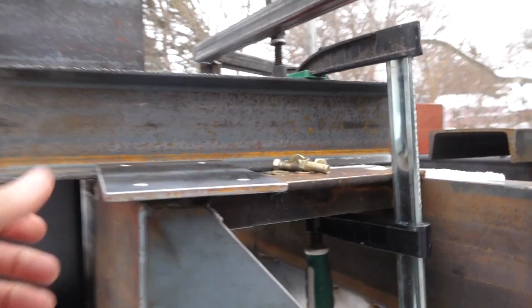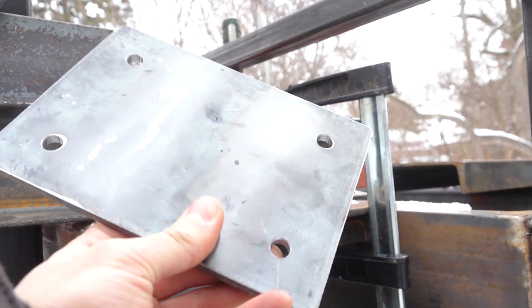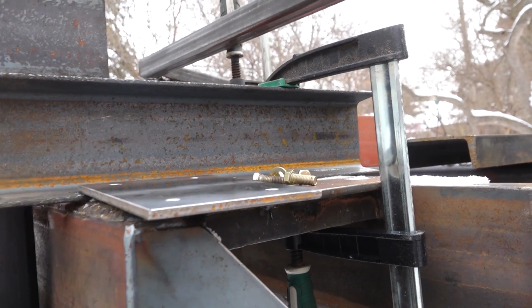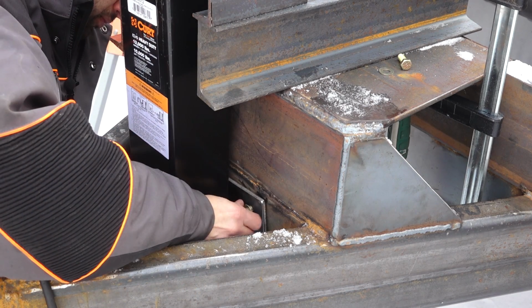So I made this mounting plate ready for it over on the Bridgeport. That makes it super easy to make matching hole pattern mounting plates. So that's ready to go. So I will get that thing bolted to the frame in behind that jack.